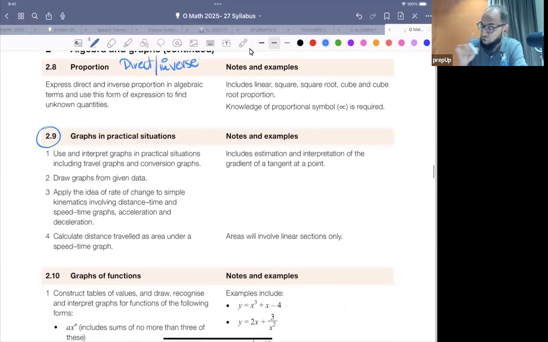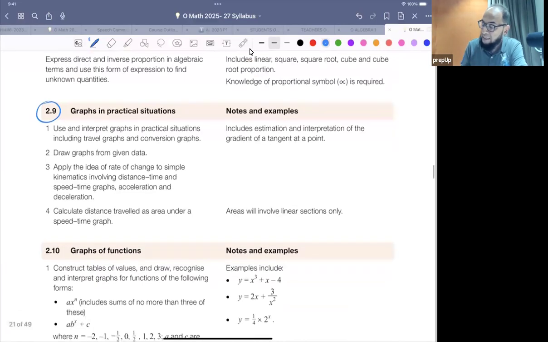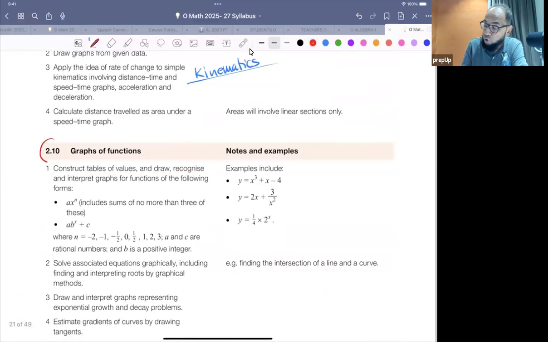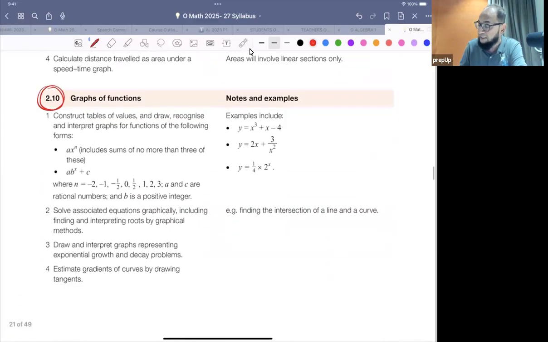Then there is usage of graphs, and kinematics is also included, that is speed, distance, time, that's also included as part of this. Then there are functions. So this is not a small topic, this is a big topic. So graphs of functions, graphical solutions, cubic, a mix and match, a power function, and graphical solution of equations. Then this is something new. This was there before, but in numbers it is something new.